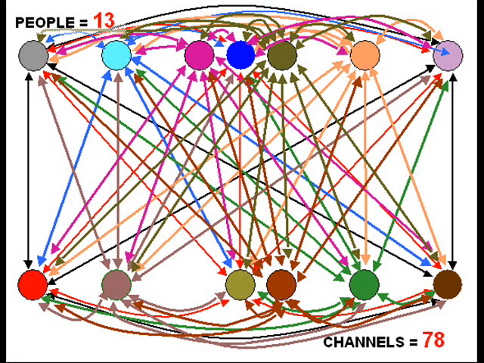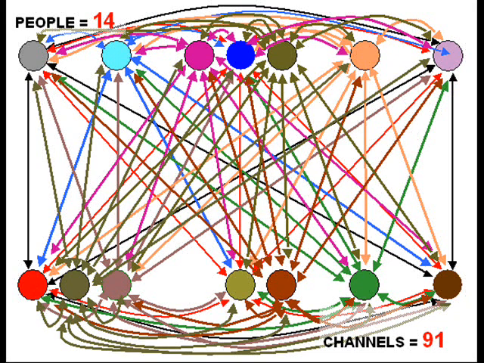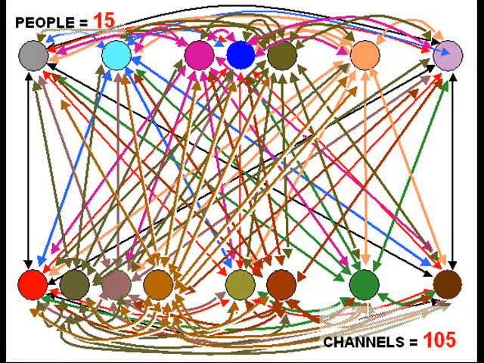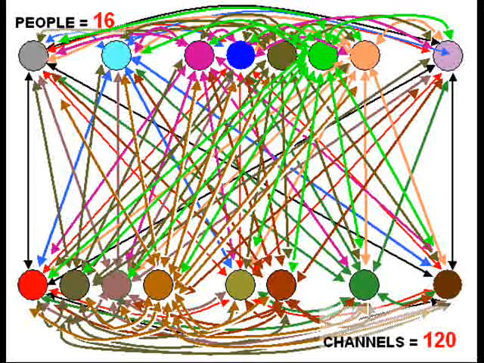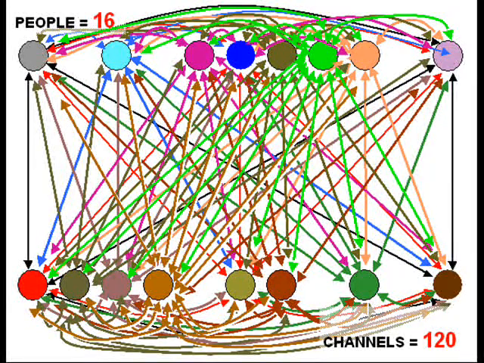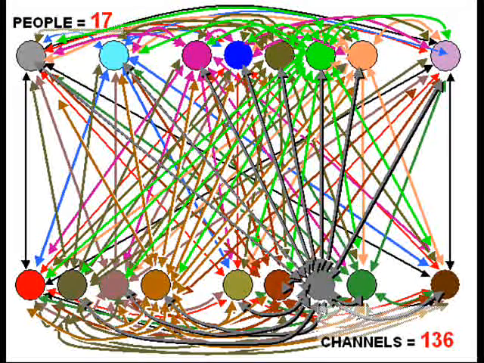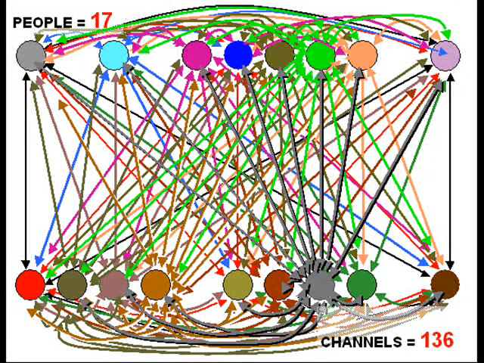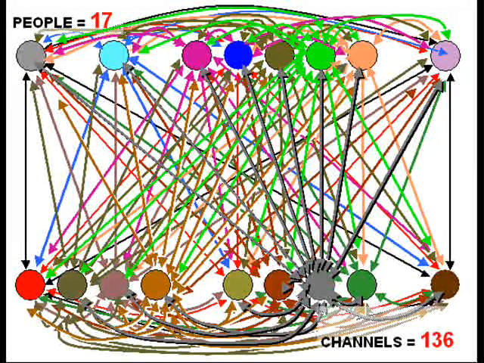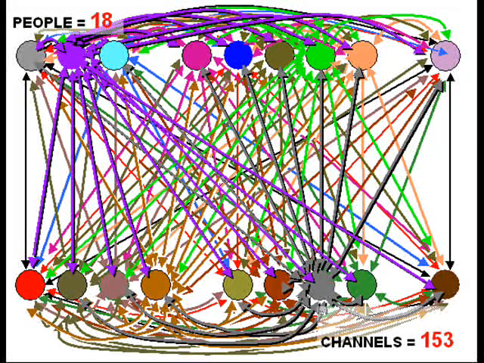As you go over 12 people, things really start getting messy. Somewhere beyond 13 people, the human capacity to manage transaction channels is exceeded. It is not a matter of skill or an elective. It is built into the system. Humans only have two eyes, two ears, and one brain. Capacity is finite. The only question is exactly when that capacity will be exceeded. The fact that it will eventually be exceeded is a certainty.